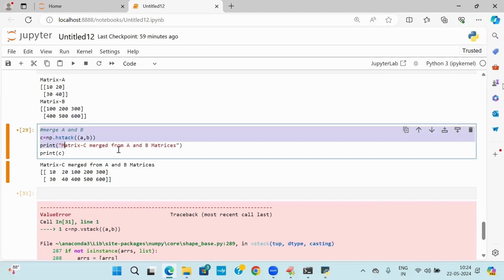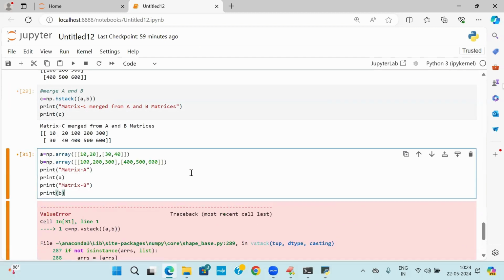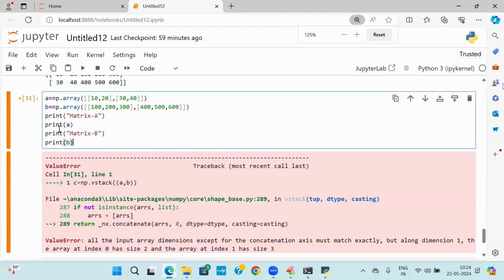Here I'm going to paste it. I'm going to take [10, 20], and [100, 200, 400, 500, 600, 300]. I'm going to write it.